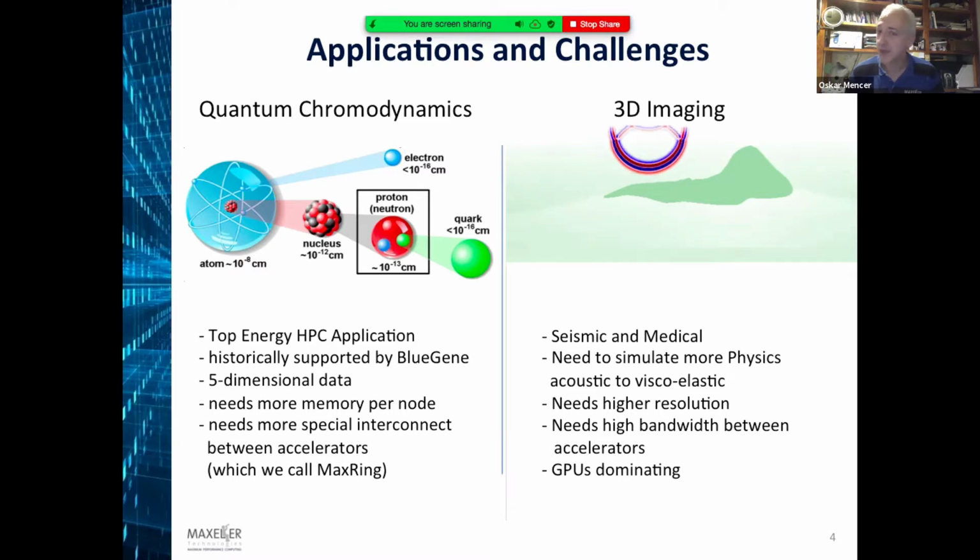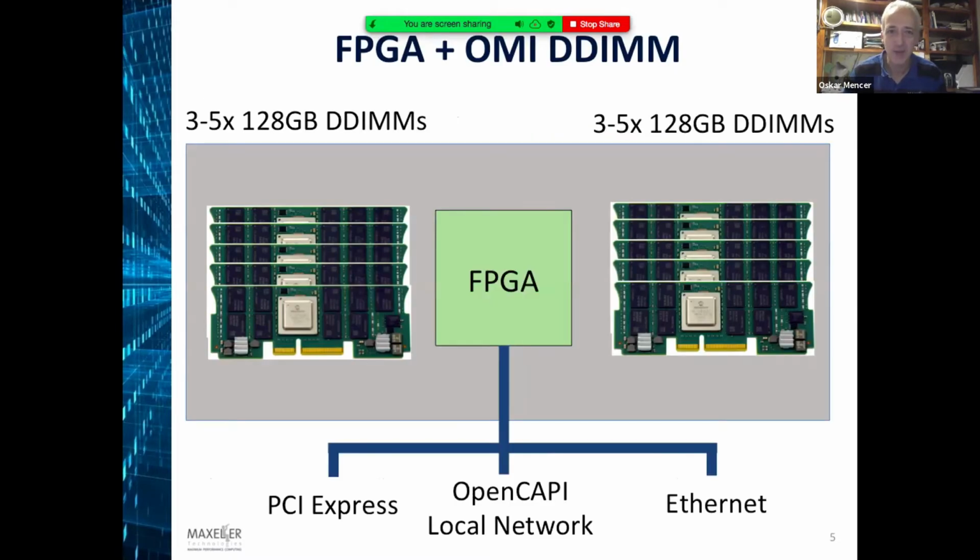For any kind of really data-intensive application, 3D imaging, for example, is not just in oil and gas, but also in medicine, in manufacturing, in many other places where we need to look into three-dimensional structures and understand what's going on inside of it. And that's where we need this super high-end computing.